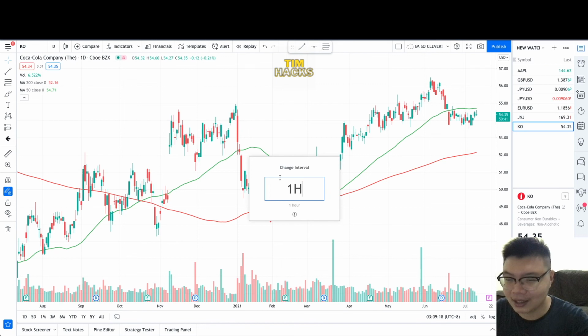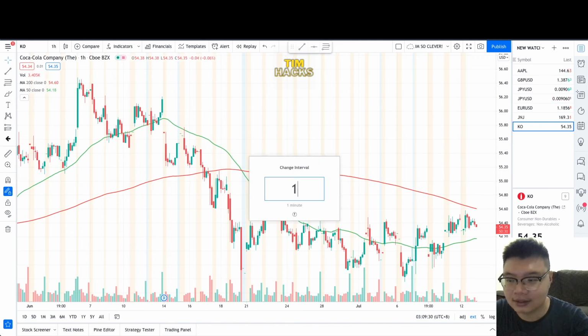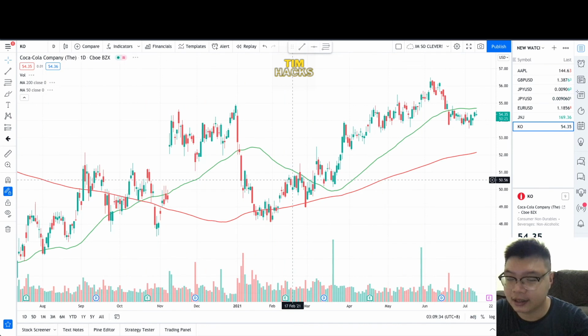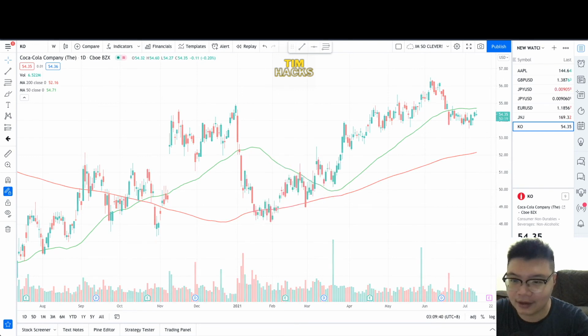It will show 1 hour, and then I press enter, and it will go to the 1 hour time frame. And then if I want to go back to 1 day, all I have to do is type 1D, and it will be 1 day. Then it will go back by pressing enter, or even 1 week from W. I think you get it.